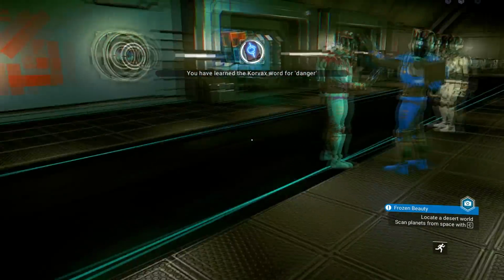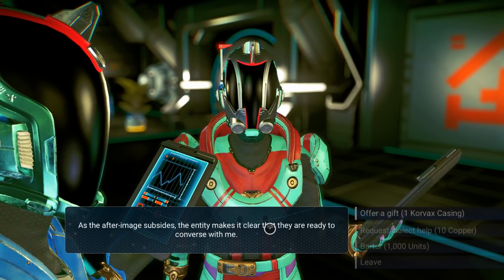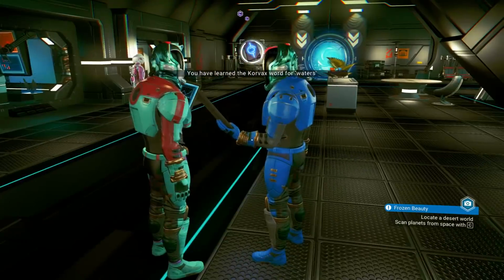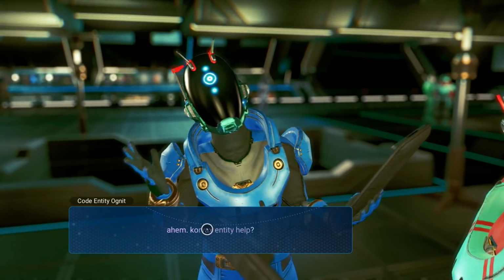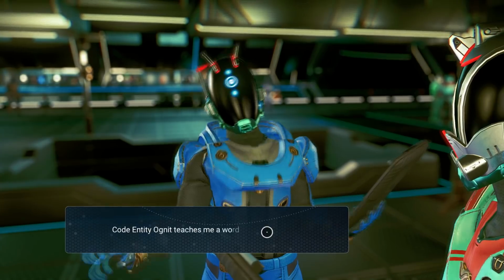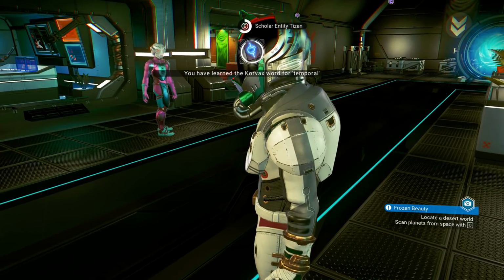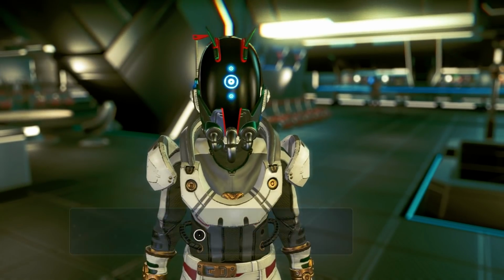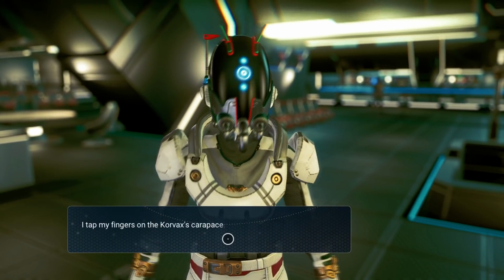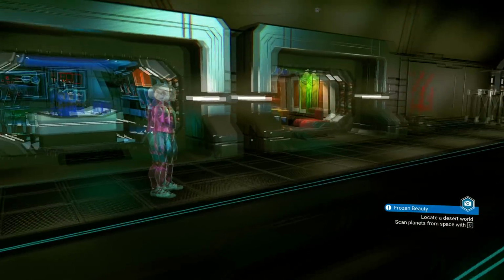Got the Corvax word for danger. And get another one. Corvax word for waters. Bit of an odd word, waters plural. And we've got another one. Word and language. And we've got temporal. And tap the Corvax. Concept of the life. Tap my fingers on the Corvax carapace. Other than that, a brief flicker of their lights. Not seem to have had any effect.